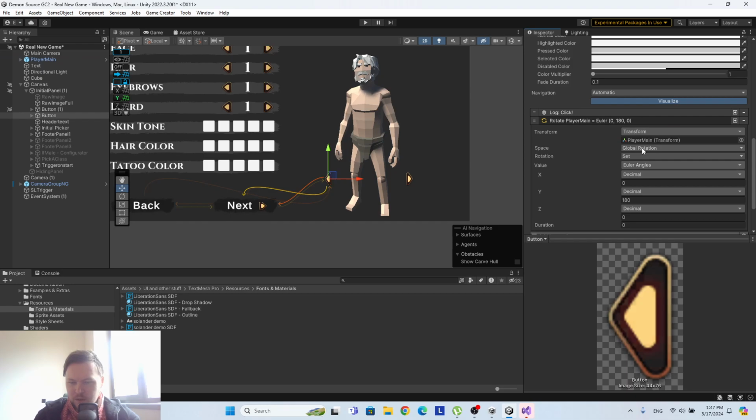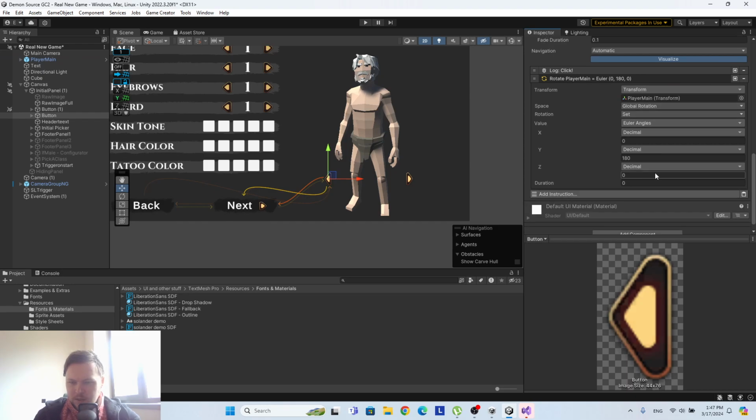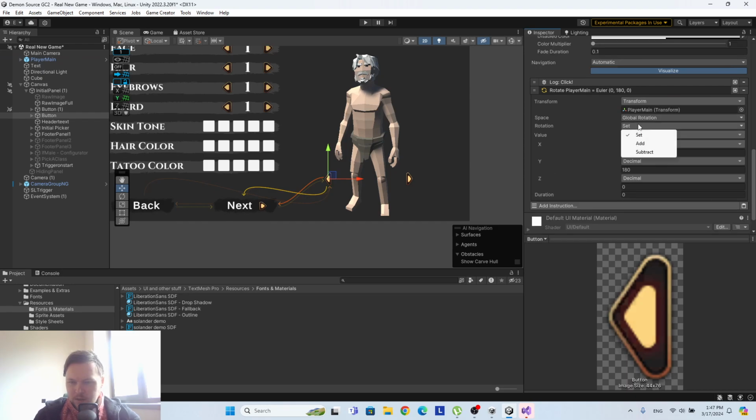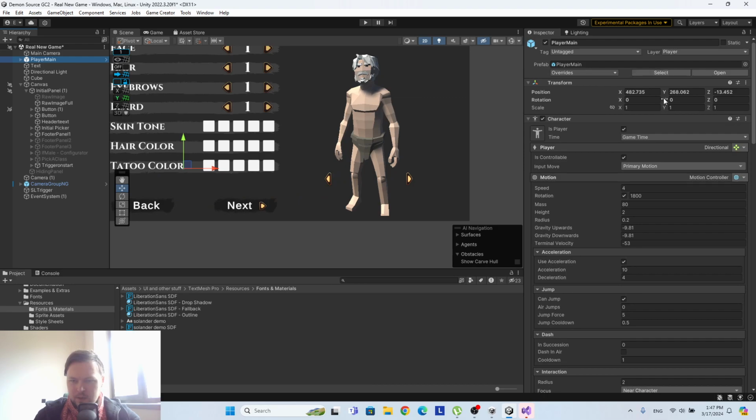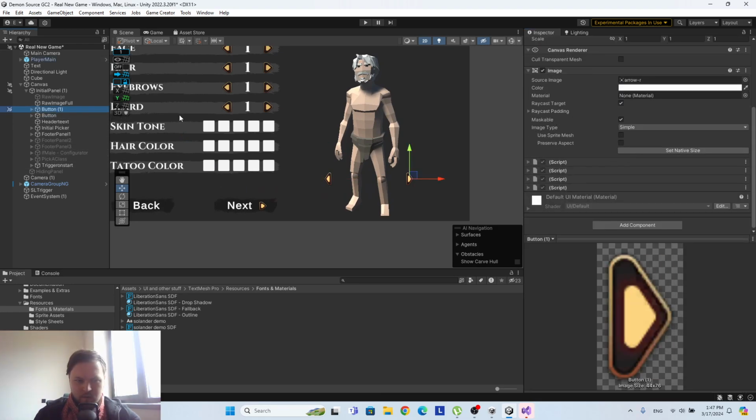So transform global rotation, add, and let's see what rotation we need. So we need to move Y, and with the Y, yeah, by 30 should be fine.